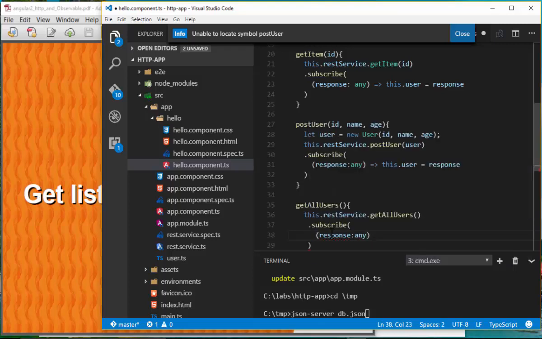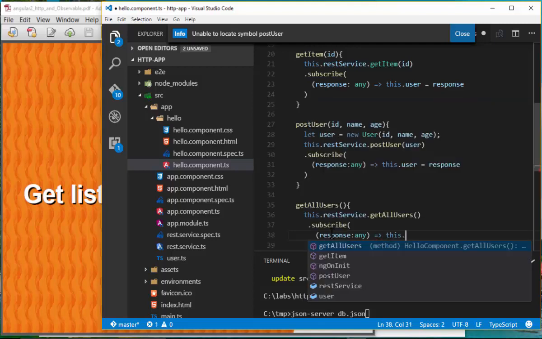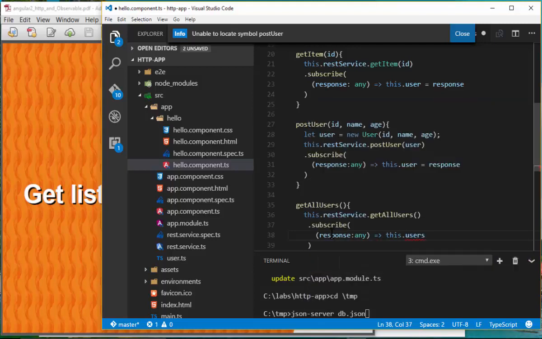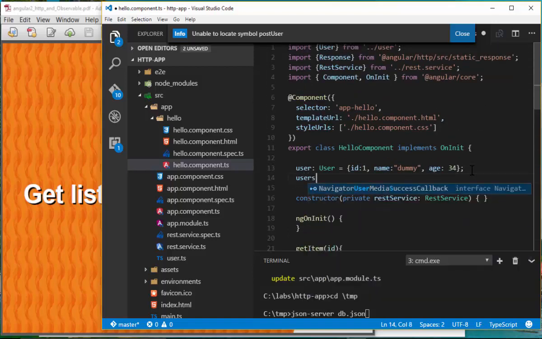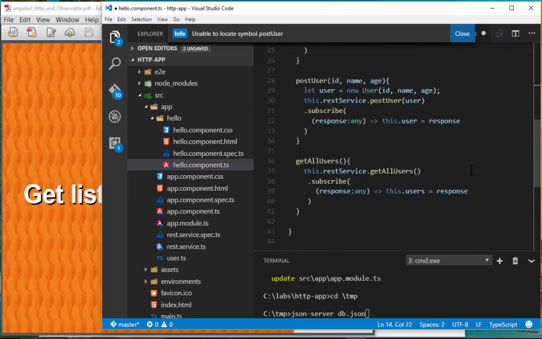Now this time it's an array, right? So we are going to say this users, and then it's going to be response. Okay, so now we need to have a users array. So that should be users, and that should be array of users. So user array, and we're going to just initialize with this. Okay, all right. So now get all users should receive all these things as a response.